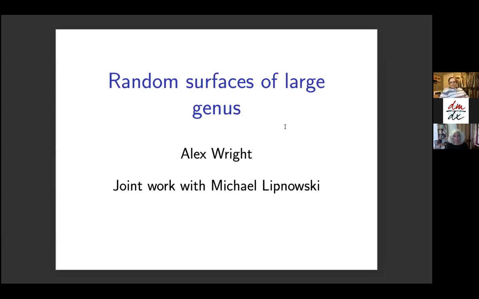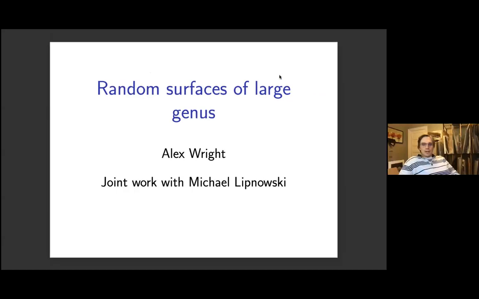Thank you for the invitation and the opportunity to speak here. And of course, I'm grateful to the MCA for the honor of being awarded the MCA Prize. I'm going to talk about random surfaces of large genus. Some of this will be joint work with my colleague Mike Lipnowski, who's at McGill University in Canada.